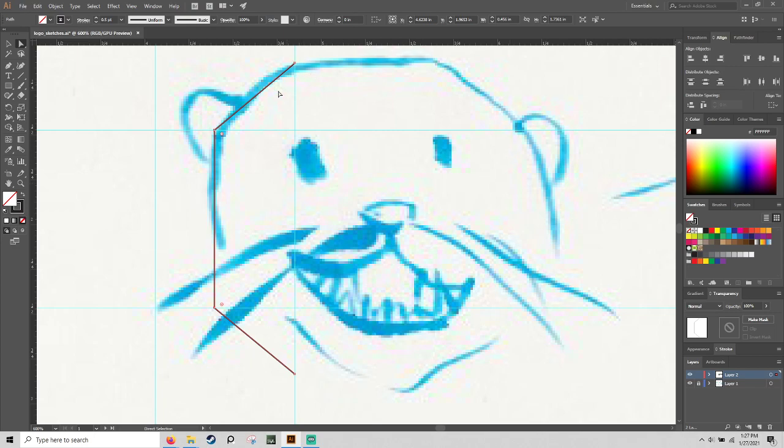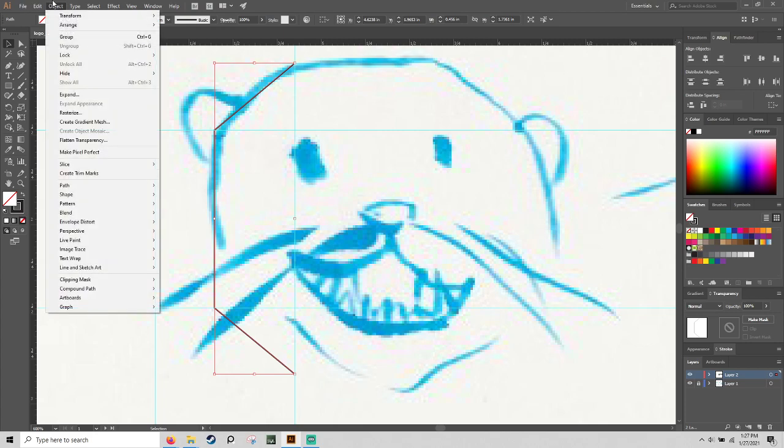So what I'm doing is I got rid of all these anchor points because they might not be correct. I'm going to select this with my selection tool. I'm going to press Control on Windows or Command on Mac, C to copy, then Control or Command F to paste in front.